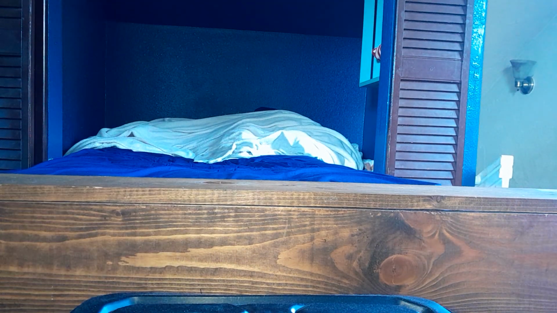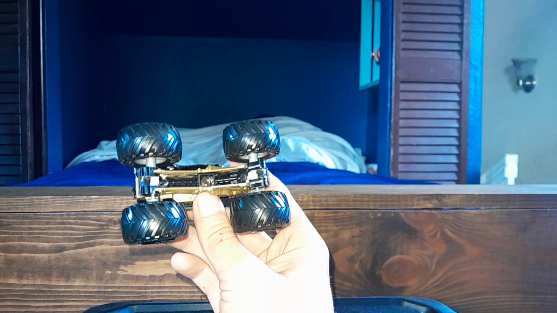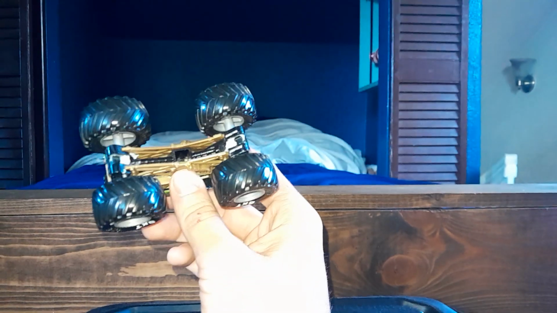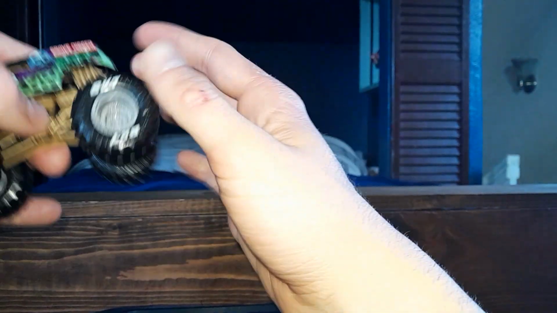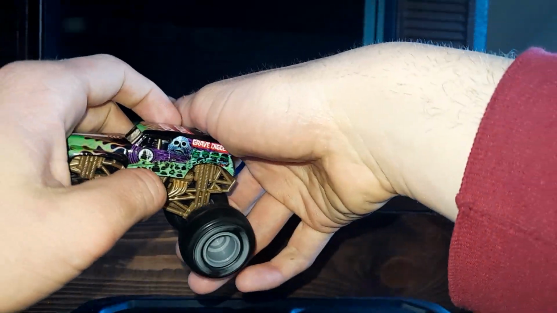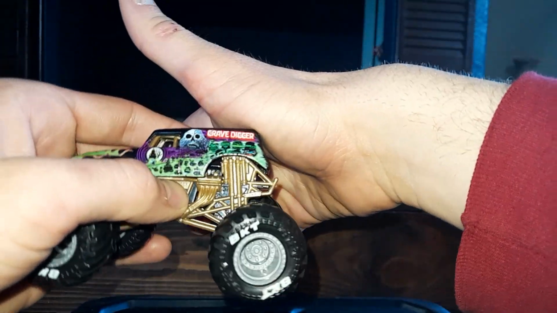Moving on to Gravedigger 4. Now this thing, we've got a black chassis with a golden roll cage, silver wheels, got BKT printed tires.